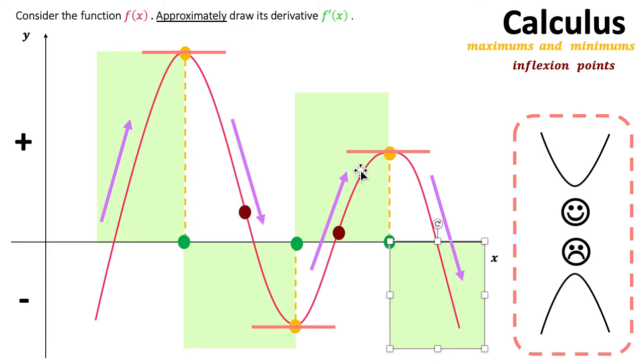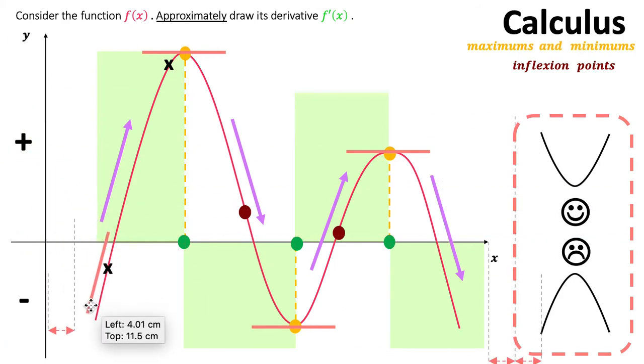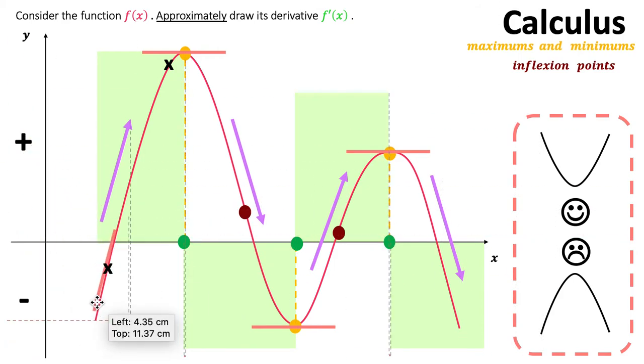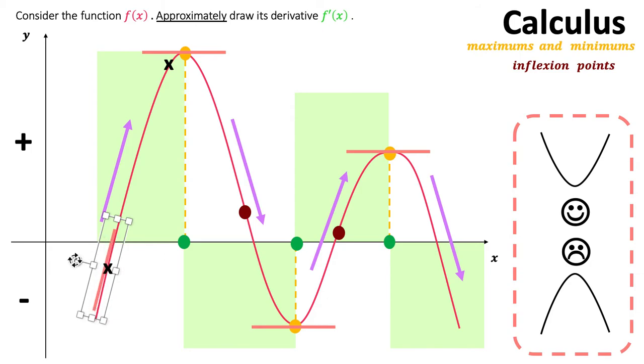be looking like. Okay, but now just to make sure, because we don't actually know whether, for example, within these x values here, the derivative will be increasing or decreasing, so we're going to look at that right now. So for instance, let's take a point and let's put it right here. And then let's take another one and we'll put it right here. And now what we're going to do is look at the slope of both of them. So for example, this point here, the slope would approximately look like this.